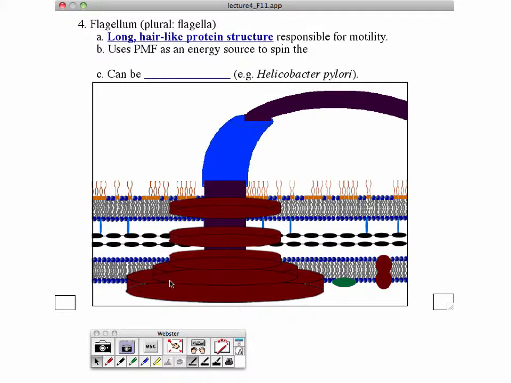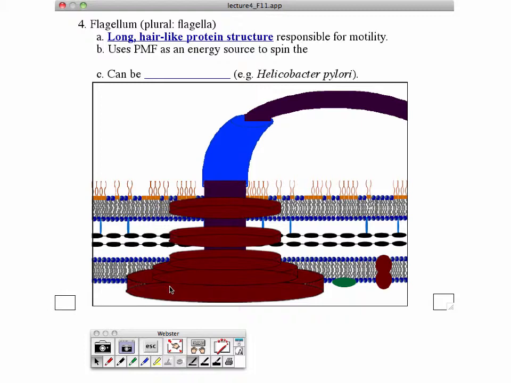Now, this flagellum has 3 parts to it. And forgive me, my pad just went out, so I'm going to label the parts on here. So these parts are the filament. So right here is the filament. This is the hook. And down here, this whole thing that inserts into the cell wall is called the basal body. So the hook, the filament, and the basal body.